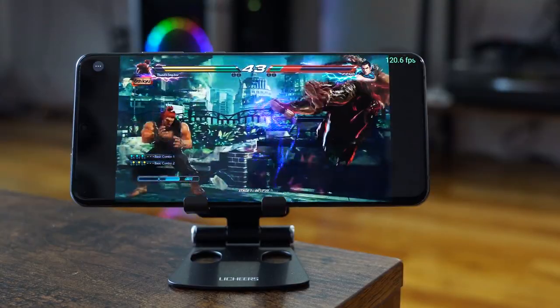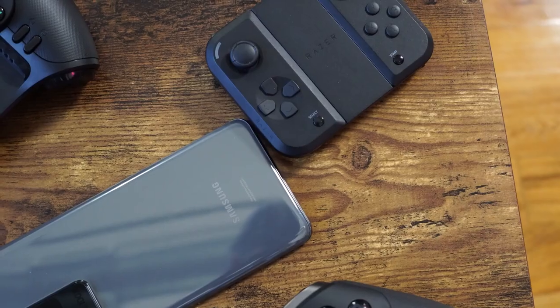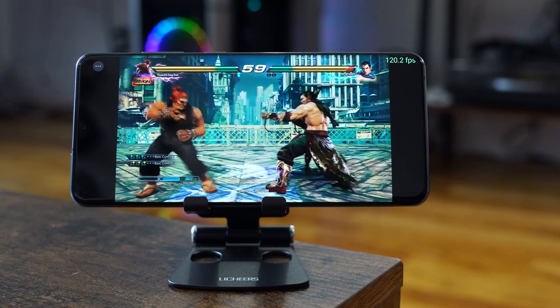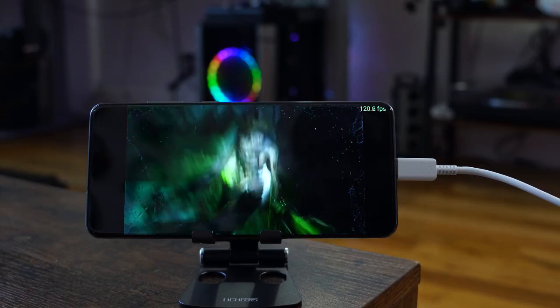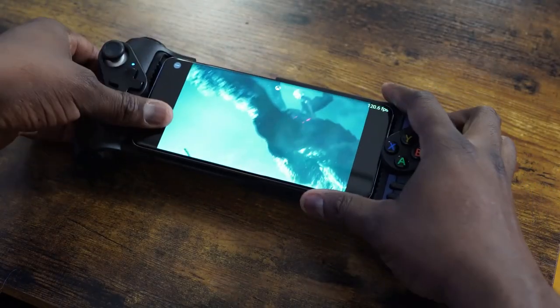Now, a few of you asked about controllers. A lot of controllers actually work well with the S20 Ultra. Your Xbox controller works pretty easily, straightforward Bluetooth. You also have the Jungle Cat controller, which I like, although there's no case for it, but that works, and that worked when I was using it for xCloud. Then you have, of course, the Stadia controller, and that works via USB connectivity.